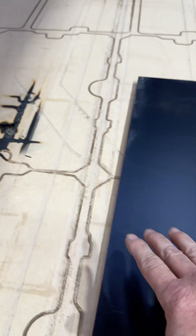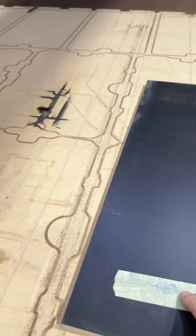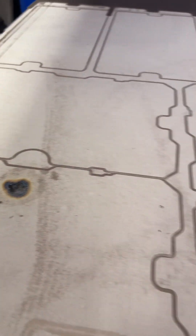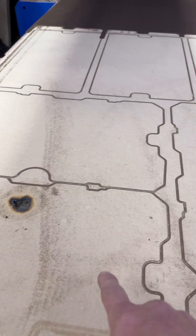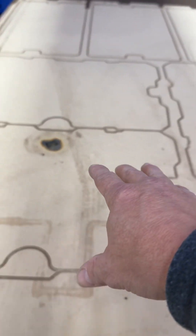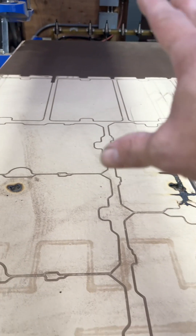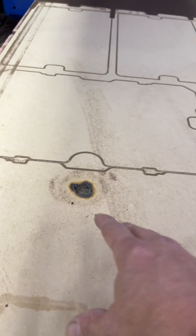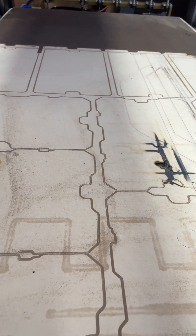What I believe happened is we were using a wood bit, pecking through laminate first, and the laminate possibly got stuck on the tip of the bit, causing excessive heat, and wasn't allowing the chips to extract, therefore lighting it on fire. And as you can imagine, if this downdraft vacuum table is on, it could pull this fire all the way through the table, cause a major problem within the machine. Even worse, if the dust collection is on and pulls it up into the dust collector, your entire shop could go up in flames.